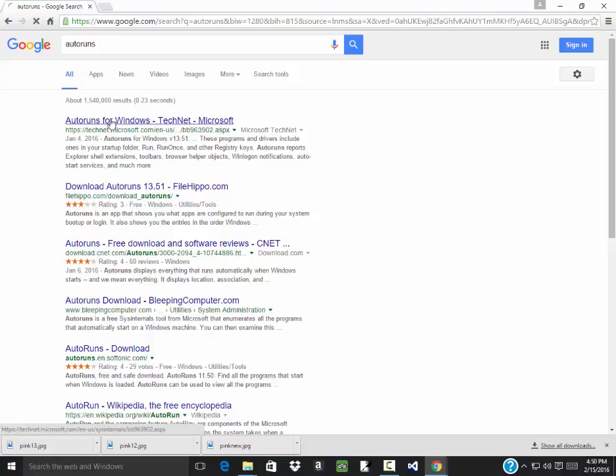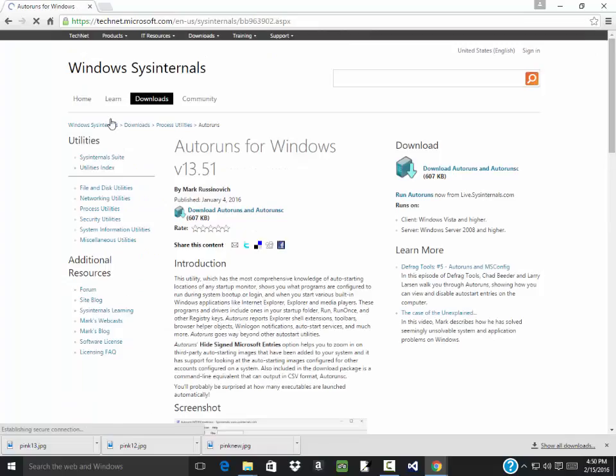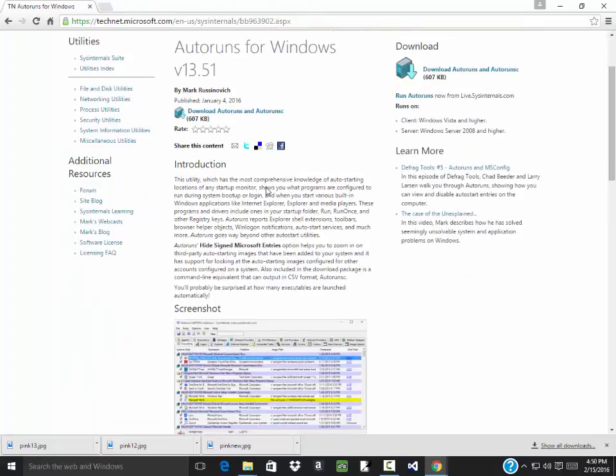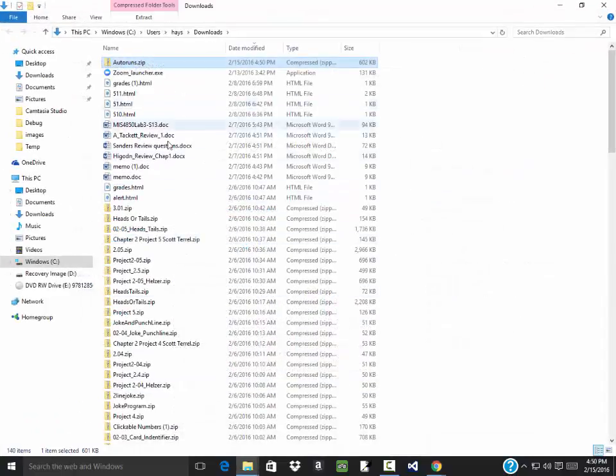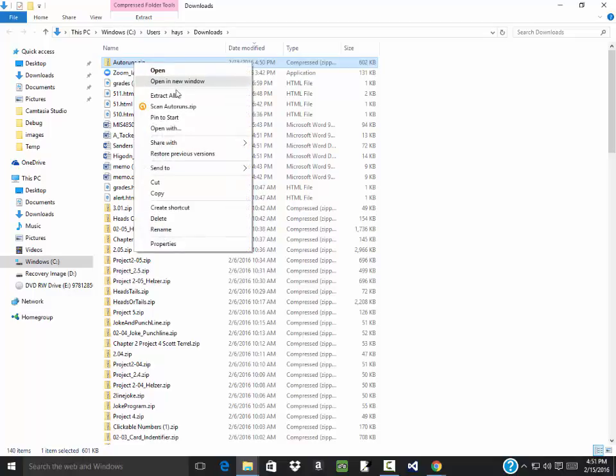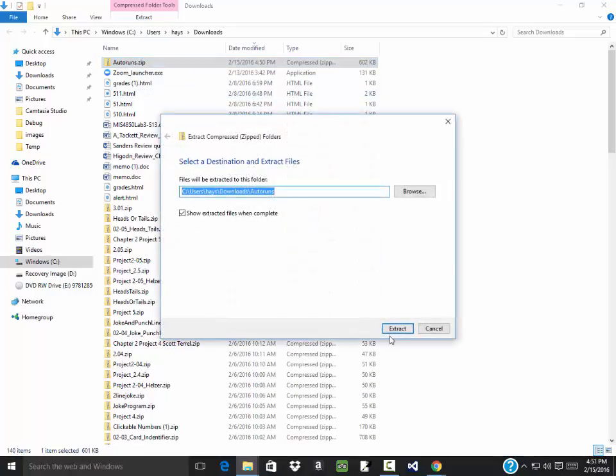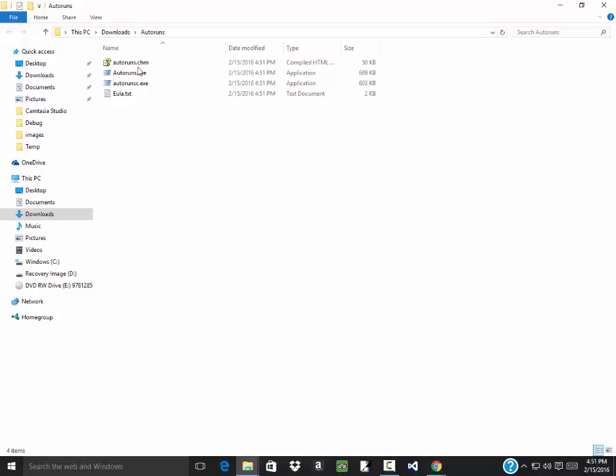If I click this, it tells you Autoruns is where you can get the newest version. Download Autoruns, and I put it down here. I'm going to right click on that and say show in folder. And where am I at? I'm in downloads, and that's okay. I'll unzip it here. So right click on that and choose extract all, and then click extract.